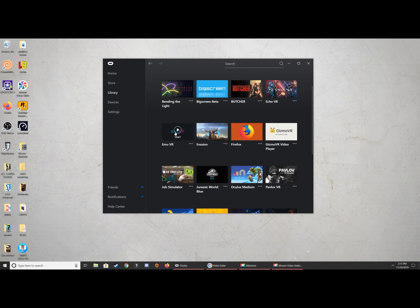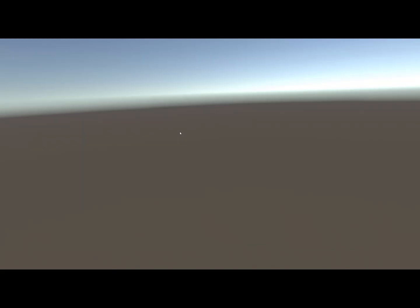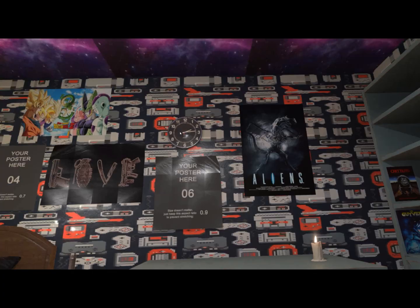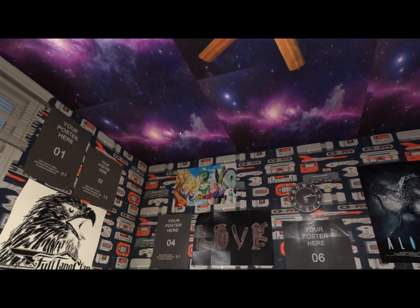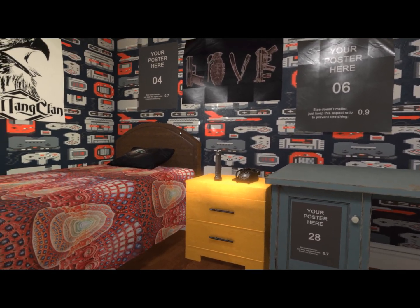So, this is EmuVR. I'm going to jump into my headset real quick. Here we go. So it gives you a room to start out. This is my room right now. I got the wallpaper set up. There's a lot of customizable stuff here.